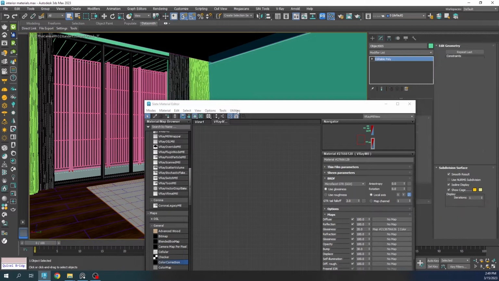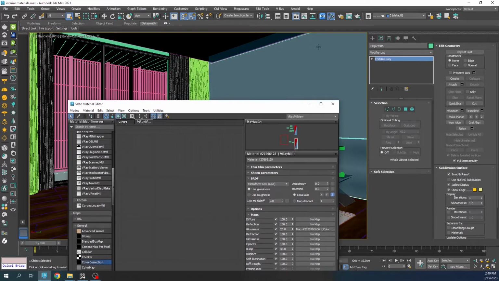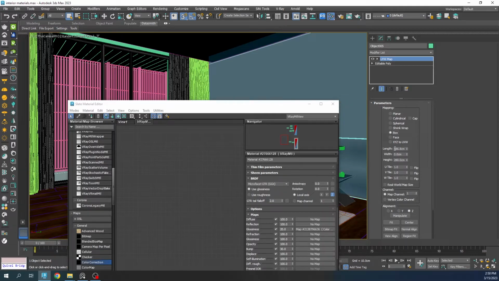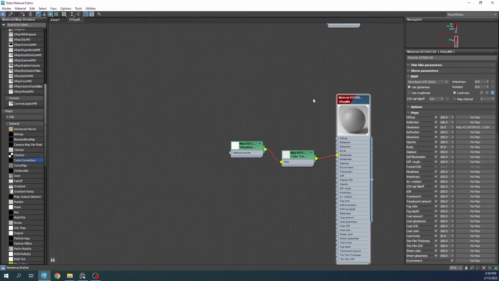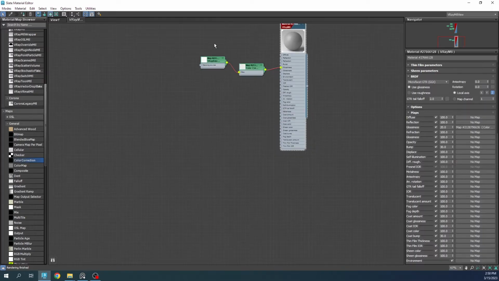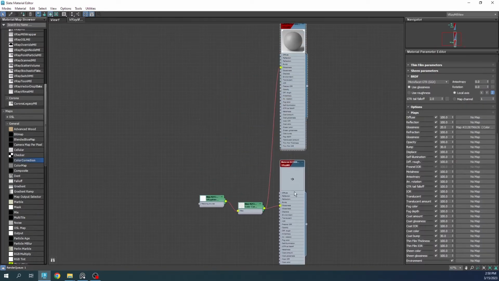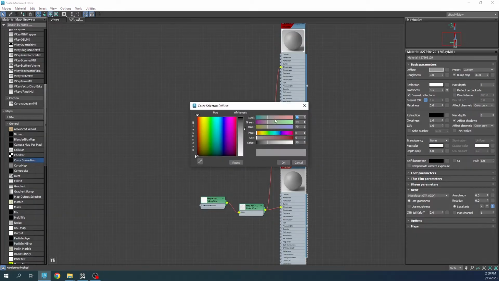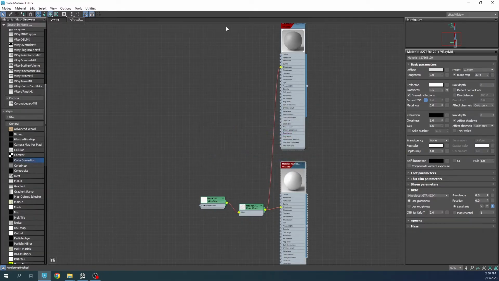Alright, let's apply this to this wall and apply a UVW map modifier. I'm going with 300 centimeters. Okay, great. Now we need to make a copy out of this material that we created. We're gonna use the same maps, so we don't need to copy them. We're just gonna have to copy the material. Let's just make it a little bit brighter. I'm going with 190. And yeah, that's good.